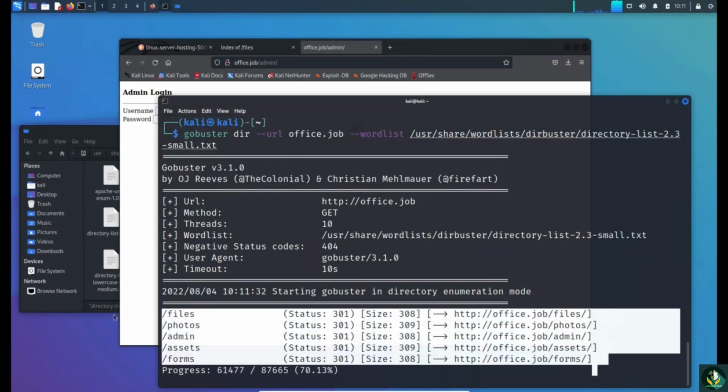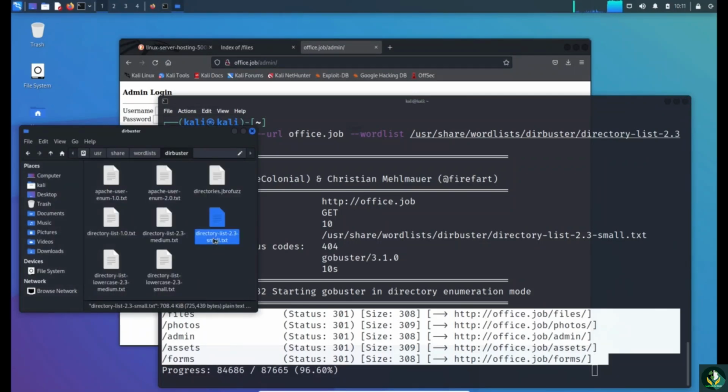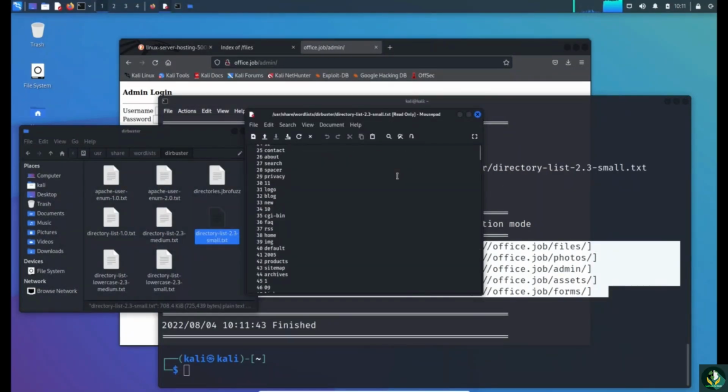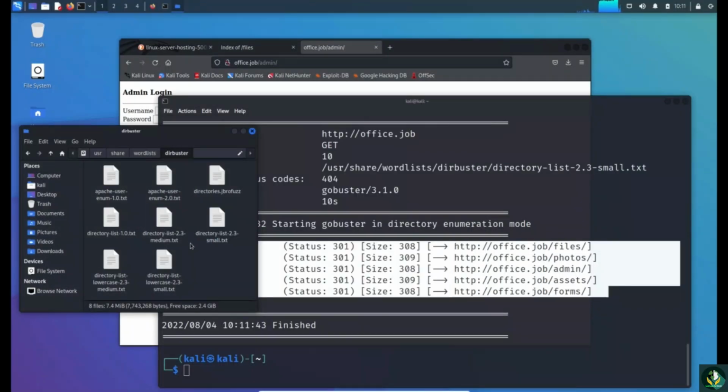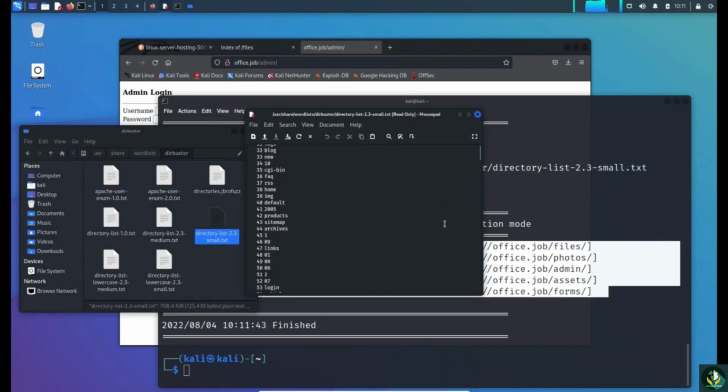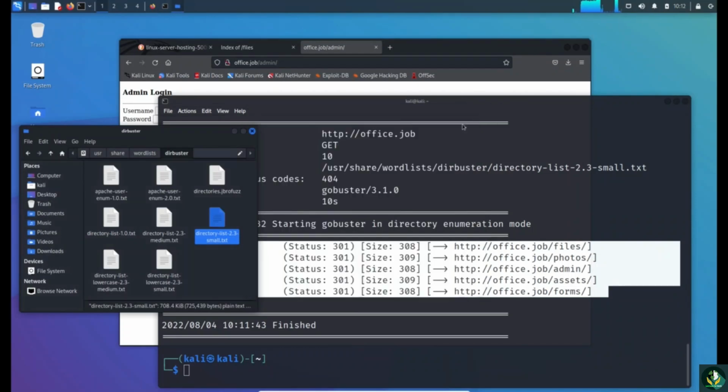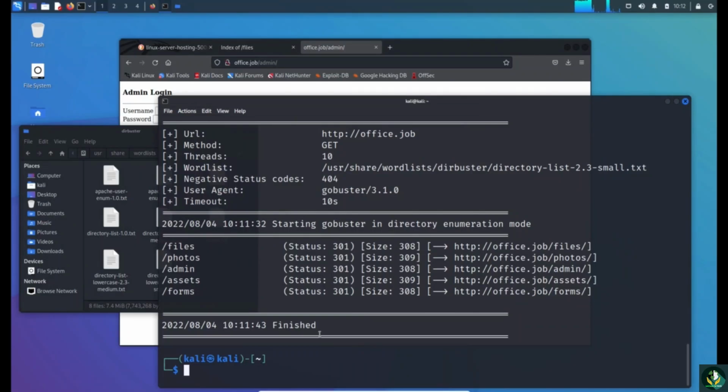So in this case, it found these directories using the word list. Now keep in mind, it can only find directories that are in that word list, in this case this small word list. Of course, if you search using a larger word list, you might find more directories, because the smaller word list doesn't contain all the possible words, right? So you might want to search instead with the medium or a larger word list. This is called web enumeration, and the idea is to enumerate the web to find hidden directories and files that might be useful. So in this case, we found the files directory, and we found the admin directory, which seems to have a login form.